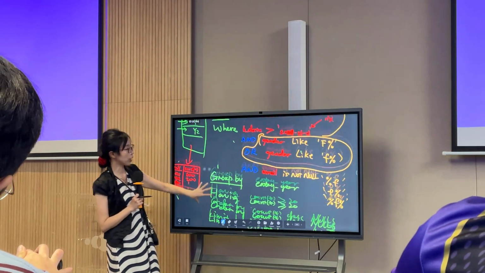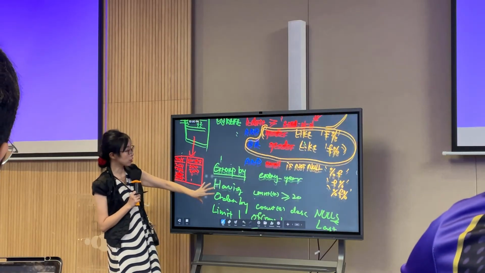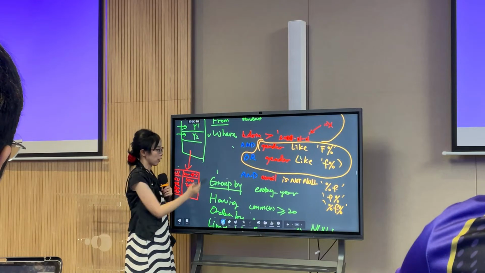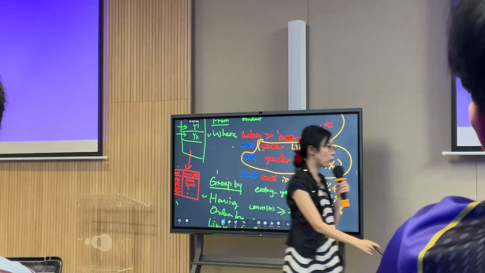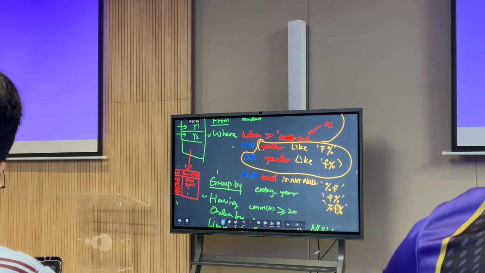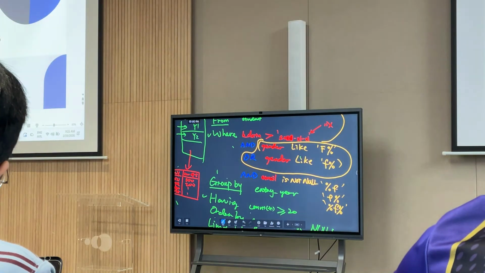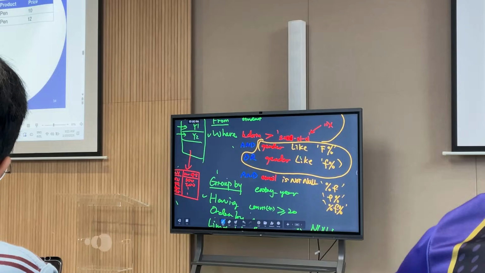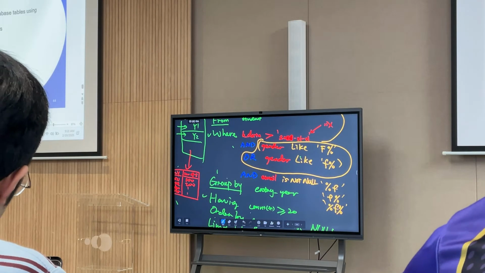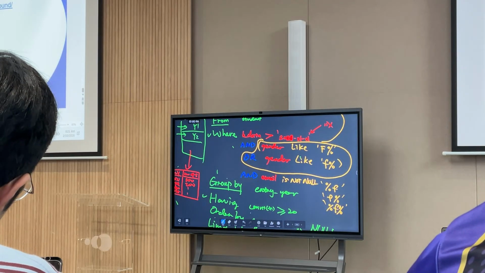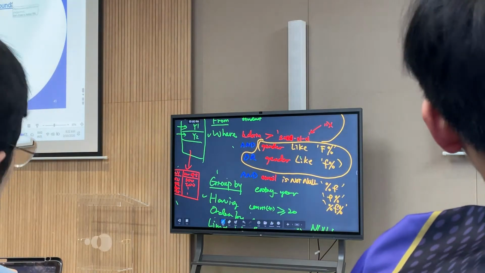This is what we have learned so far. But the key thing is where and having. Please be careful. One is before group by, selecting rows before you separate subgroups. One is a condition that you apply to the aggregated subgroup. Okay, this one was here. Then let me survey with the homework first.